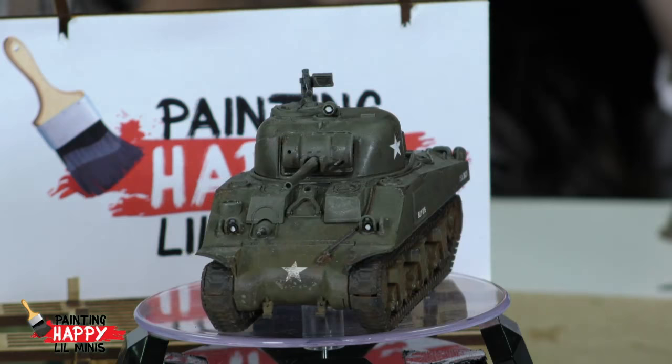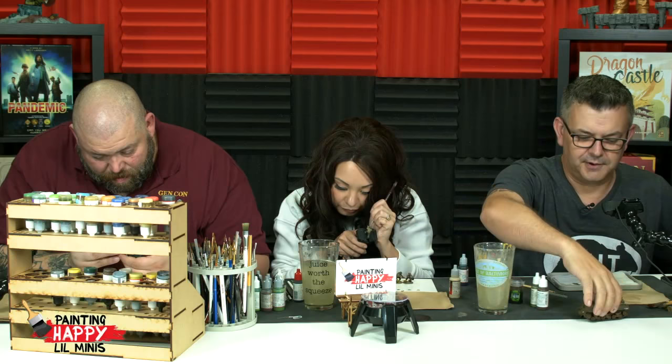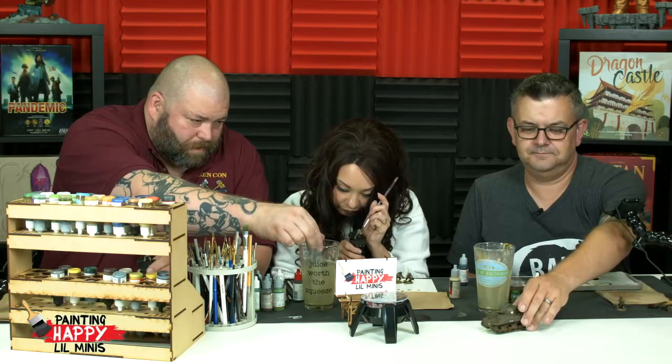The factories of Detroit pumped out lots of them, thousands of them. It was a lot of fun painting tanks. For that one, I used the brown violet, the same color we used on the helmets. I painted the whole thing with the brown violet, then put the wash that we're about to put over the models on the tank, and then dry brushed it back up. That was a lot of fun. It's hard to get into these little nooks and crannies sometimes. It's kind of crazy in there, isn't it?